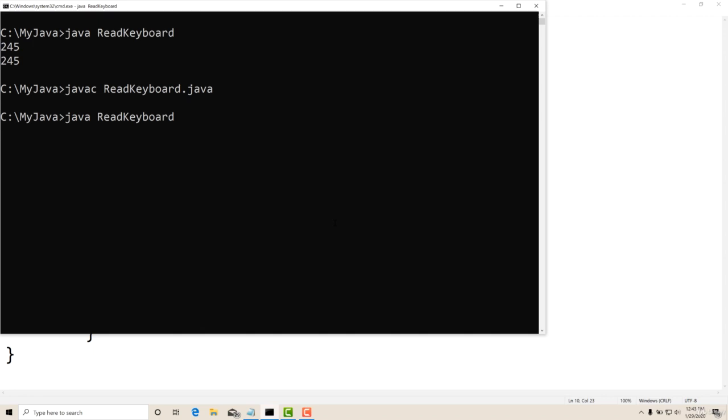It's waiting. I will again enter an integer number only. Yes, it has taken it and printed 245.0, because I am printing a float. Again I will run it and enter a value, 35.96. Yes, it is reading float also.